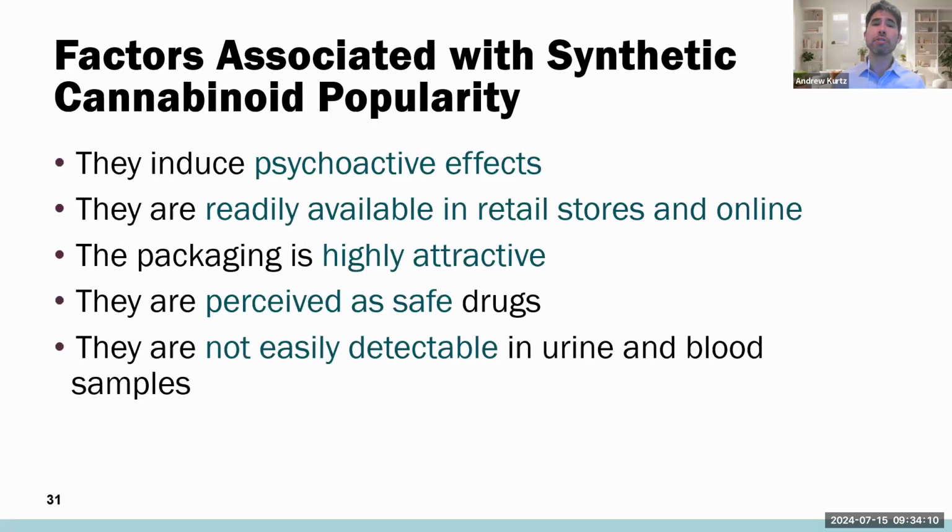Synthetic cannabinoids can induce psychoactive effects. They are readily available in retail stores. You can buy them online. The packaging is highly attractive. It's appealing particularly to younger individuals. They are perceived as safer, and they are not easily detectable in urine and blood samples unless you know which of those varied chemical compounds you're actually looking for.